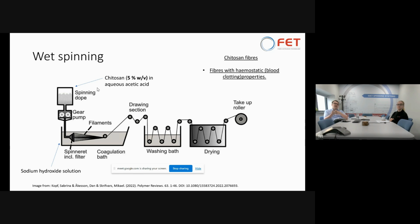However, the coagulation solution in this instance is sodium hydroxide solution, which can be anywhere from 0.1 to 1 molar concentration, which is around a similar concentration to soap. So it's not going to be incredibly dangerous, but it's something to be aware of, that if you're regularly putting your hands in and out of that solution, you may want to wear some protective equipment.